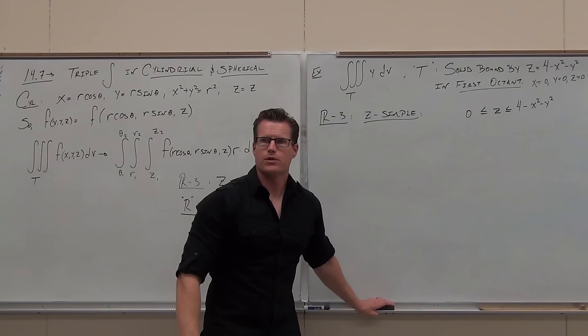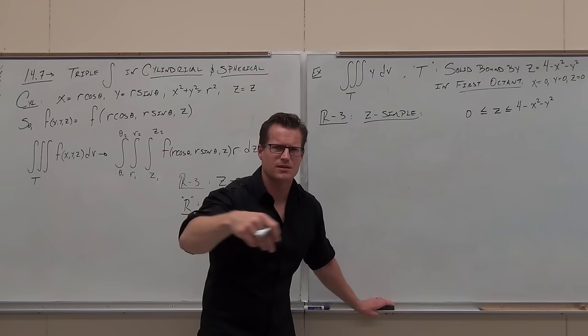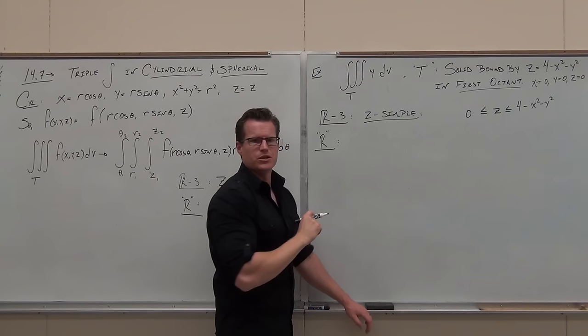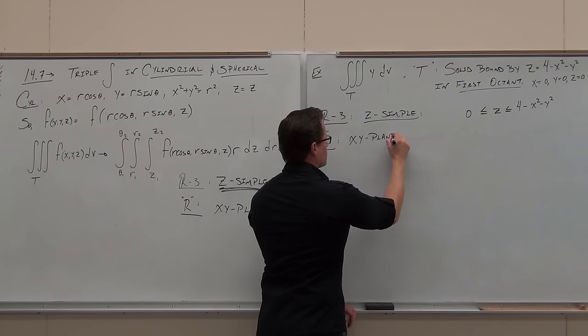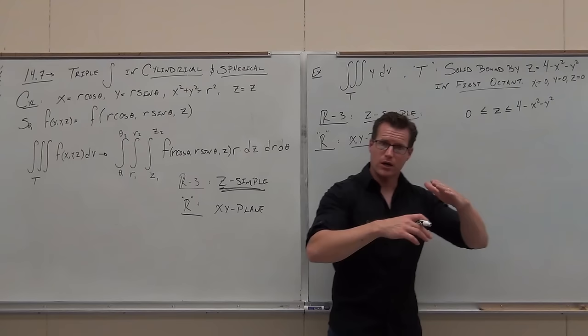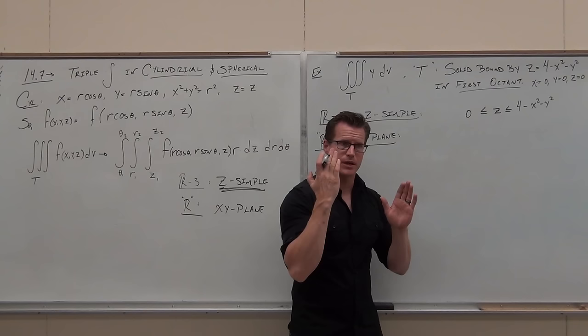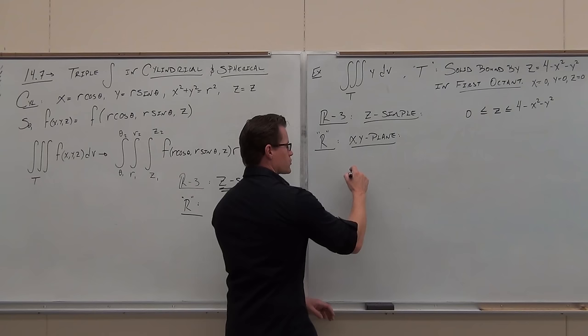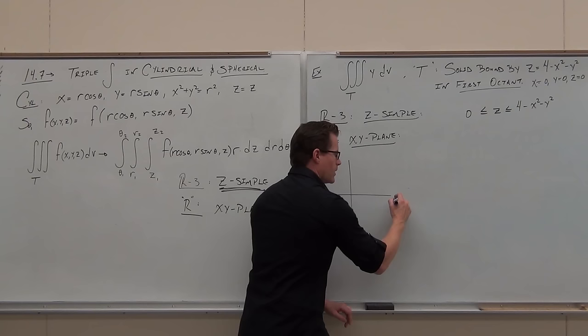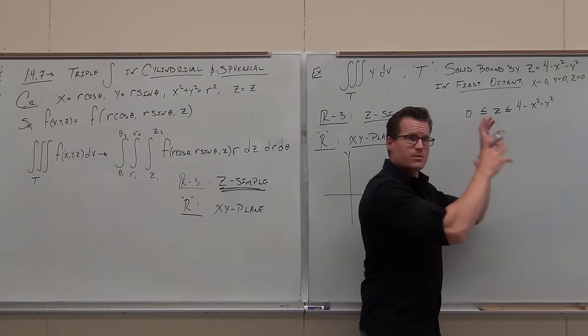Now, what's the next thing we do? After we do R3 simple, what's after that? What's our region going to be on, what plane? Your knowledge of how the first octant works: X equals 0, you're on the YZ plane. Y equals 0, you're on the XZ plane. Z equals 0, you're on the XY plane. That's important, because when you start drawing your region, it's going to limit where you're at. So if we're on the XY plane, we have these two things, and we're certainly going to be drawing this for sure. So that's going to be on here, but this is going to also play a big part of this. So let's start doing this.